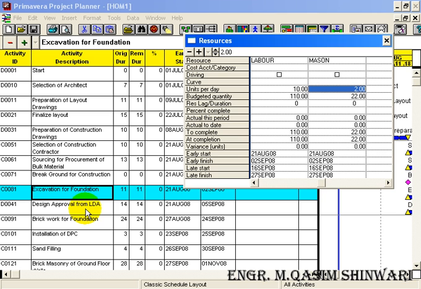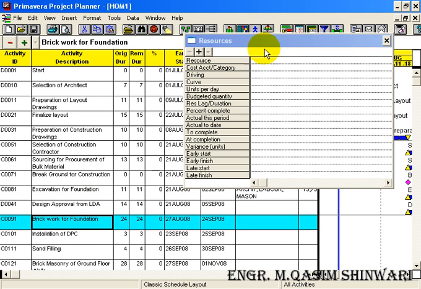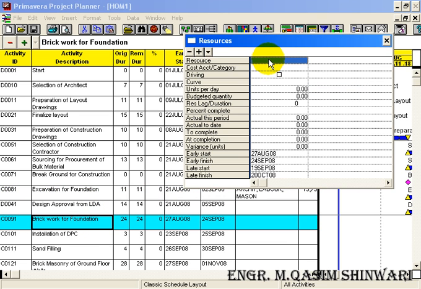Come to the next activity, which is C0091. Here we have the resource of architect, and type the architect value as 0.125. It is rounded to 2 decimal places.